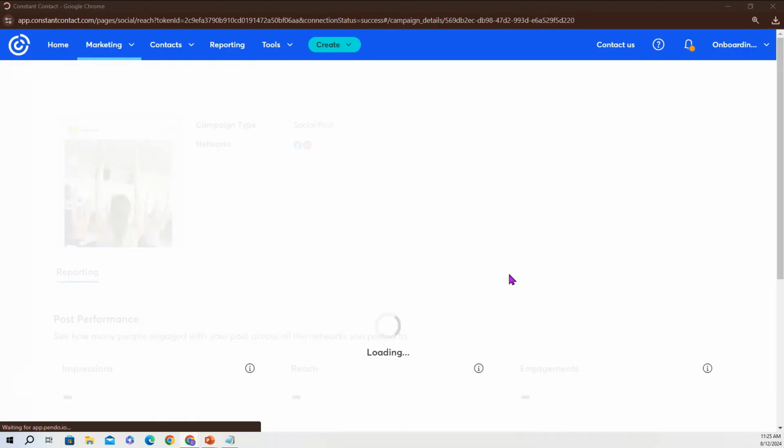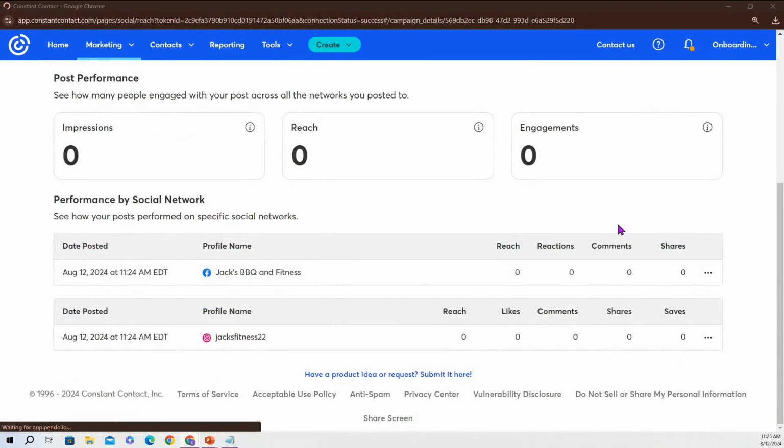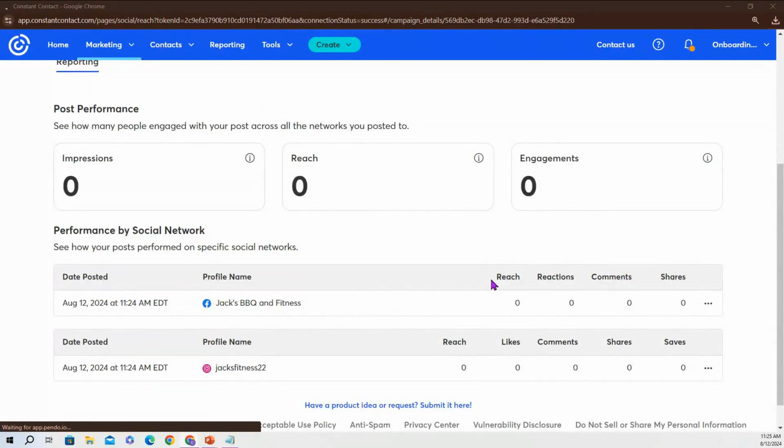All right, so now that my page is updated, I'm going to be able to come back here and monitor this page right here. So once it starts to get visible and people can start seeing it and it's out there, you're going to see how many people it reached, how many reactions. That means like somebody liked the page. If they made a comment, you'll see that. If somebody shared the post, you're going to see all the reporting right from here. So it's really super cool.